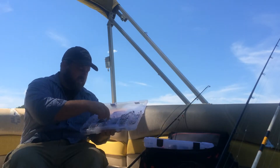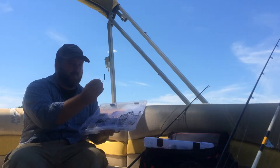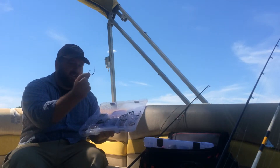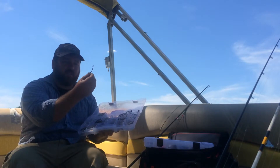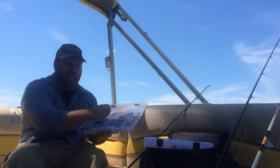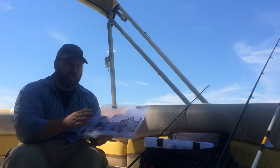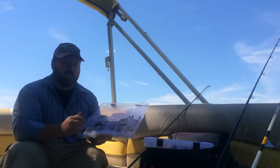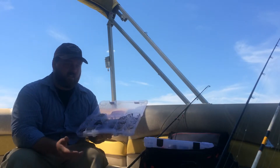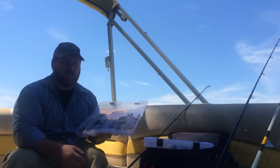That smaller Mustad works great when I'm drum fishing or small catfish fishing if I want to take something home to the table. I also have a bigger size — bigger than a 9-aught. Eagle Claw has a 9-aught here, which is offset in a bronze finish, and it's actually bigger than the Mustad 10-aught. So be careful when you're buying hooks online and you don't see the hook before you buy it — a lot of people buy a 10-aught thinking it's going to be bigger than what they actually get.